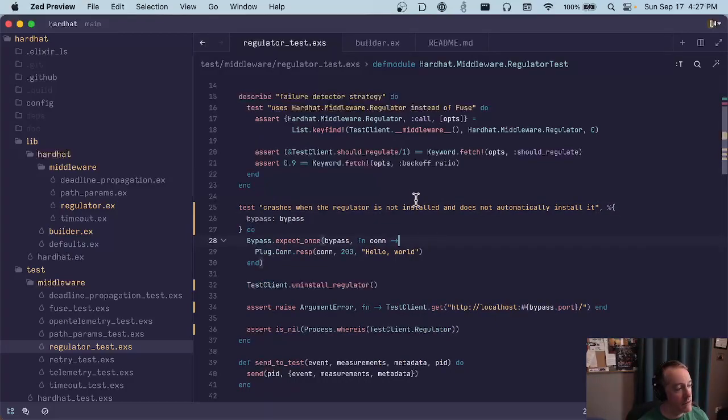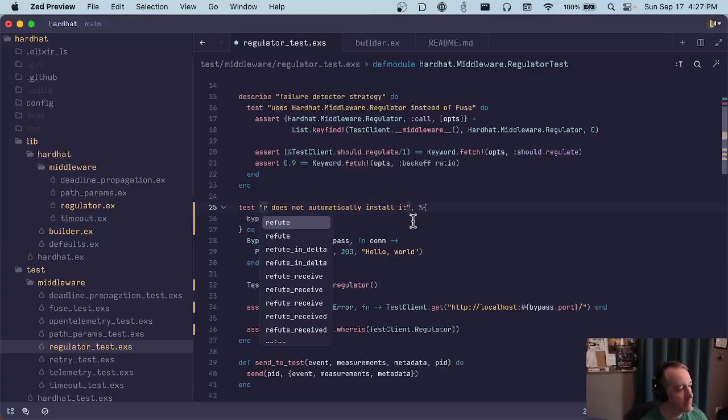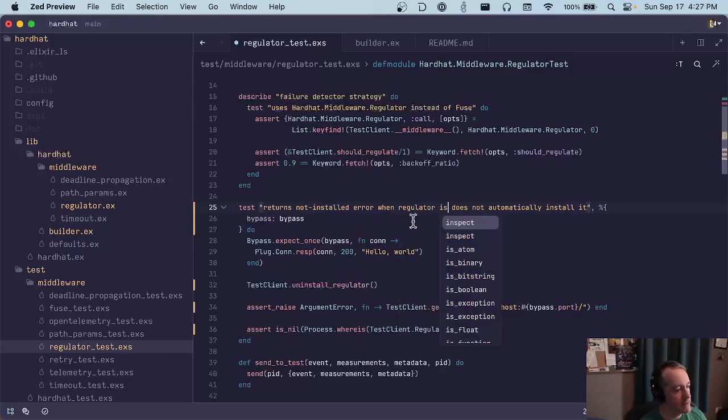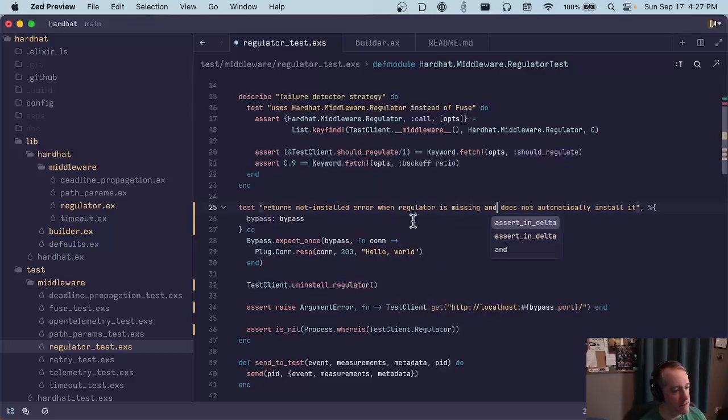Now, actually, this is not true because we just changed that. We want to say that returns not installed error when regulator is missing and does not automatically install it.